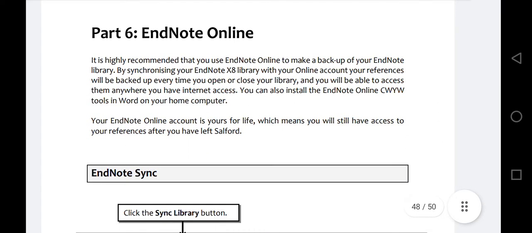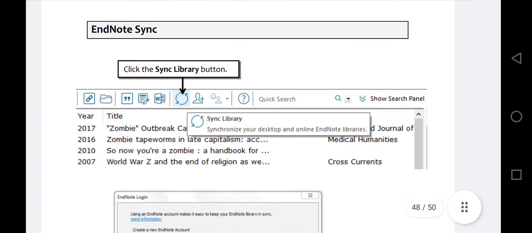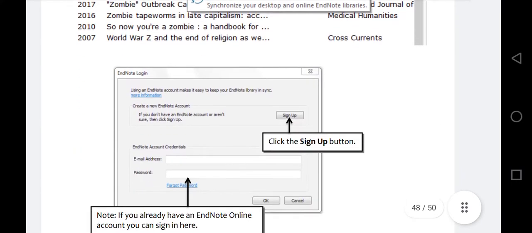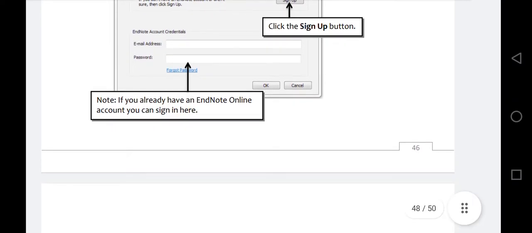Part 6, EndNote Online. You can use EndNote Online. Click on the sync library button and then click sign up. Note, if you already have an account, you can sign in here.